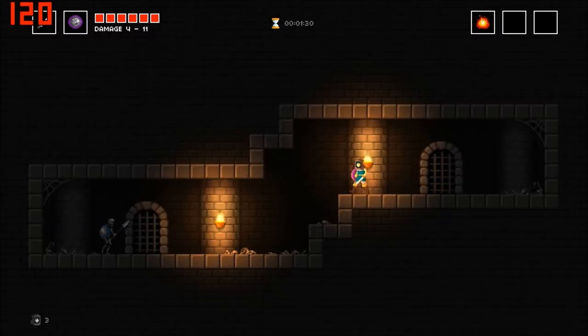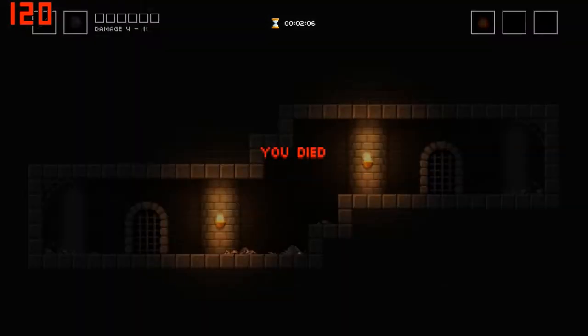Oh, this guy looks like he'll be annoying. He's got a shield. Ow. Okay, so this is gonna be... So what is it, like hit and run tactics or something? Ooh, that was close. So I'm not really sure of the current strategy, I guess you're supposed to... Oh, I died.